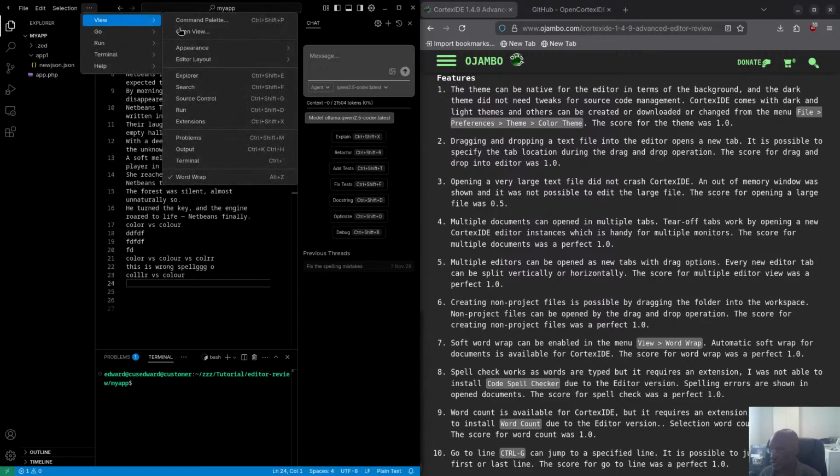And then you go to word wrap. You see here, I had to enable it. I don't know why it's not enabled by default, but yes, I had enabled it. Obviously, you can see the shortcut. I don't know if this is a Linux specific one or it's cross-platform, but that's how to enable it.